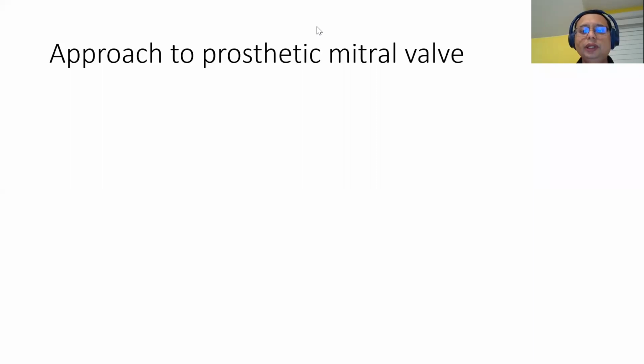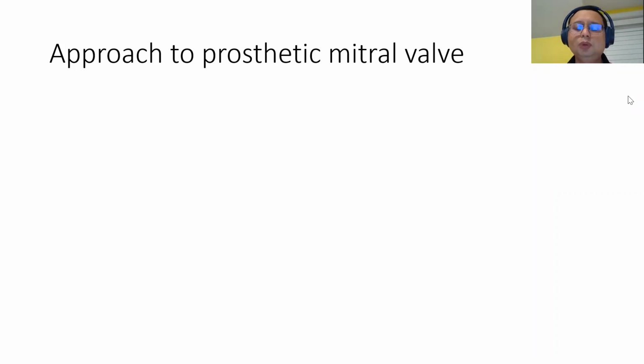So what we are doing today, and I think we did understanding of prosthetic aortic valve just now. So now we're going to go to prosthetic mitral valve, okay? Basically the approach is the same as prosthetic aortic valve, i.e. whenever you look at the echocardiogram, number one, look at the 2D images first and see whether you can see any abnormalities. Is there any obvious regurgitation that you can see?